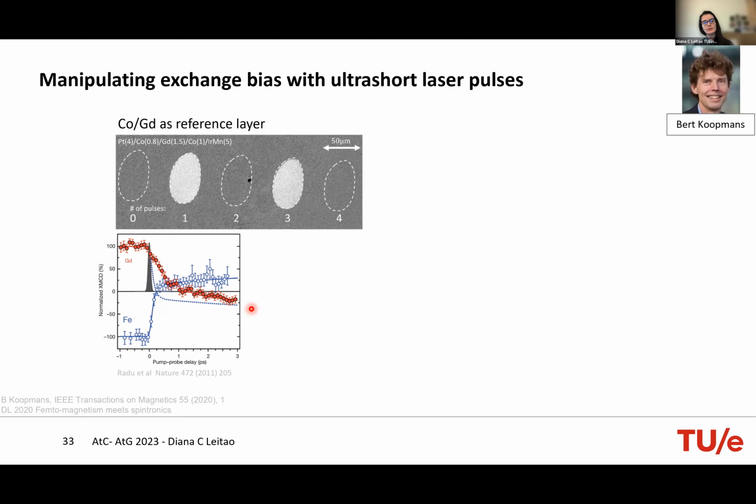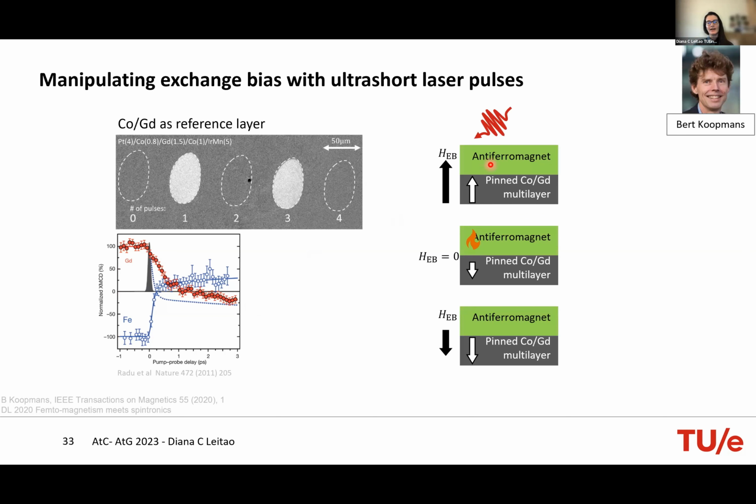And in the group, we use multilayers of, for example, cobalt gadolinium to address and to find and tune applications for these systems. So this is the inspiration. We use the optically active layers as a means to switch the magnetization, and we build them near our antiferromagnet. So we can shoot the laser and then drive the reversal, and our exchange bias will follow.